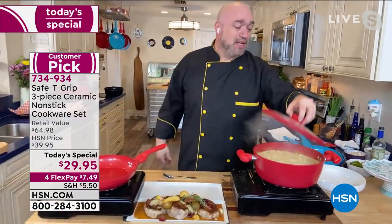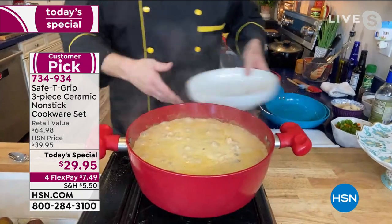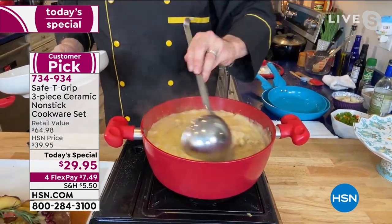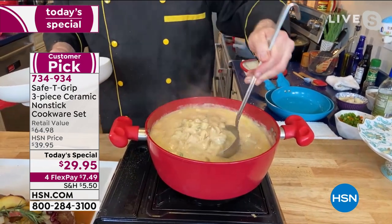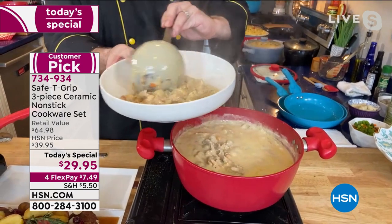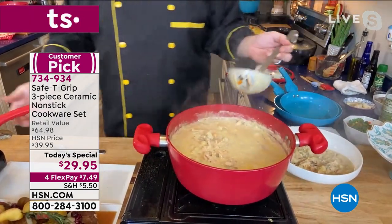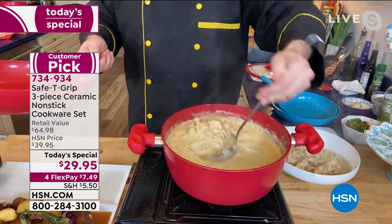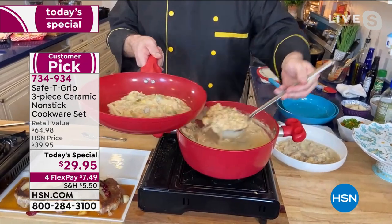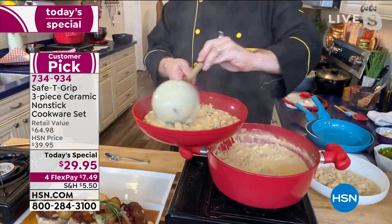Let's see how the two of these really work together. This is the quintessential pot to have — the perfect size. These balanced handles are great for your soups and your stews. This is my turkey stew — people line up for this. You can serve it just like that with no problem at all. Go ahead and put about three cups into the skillet — halfway up. The fact that this cookware works together is beautiful.